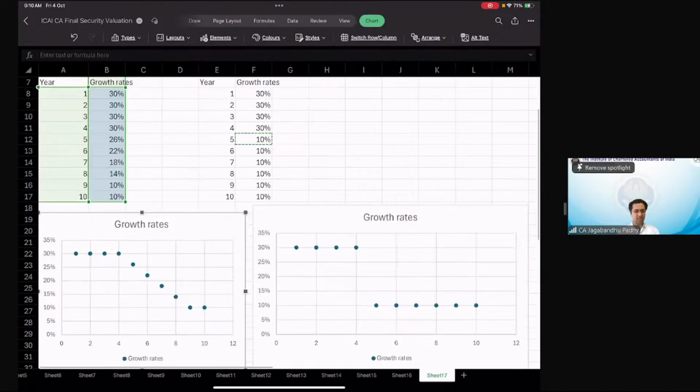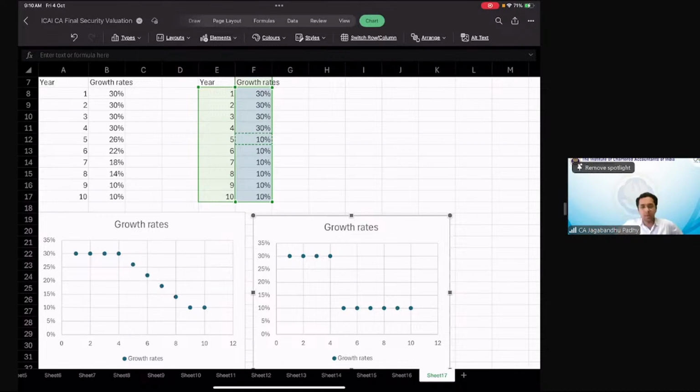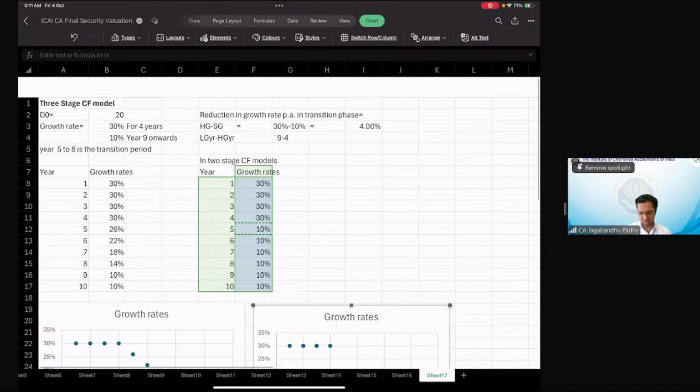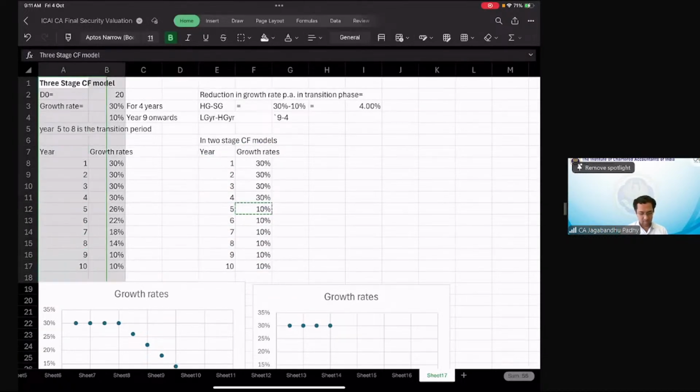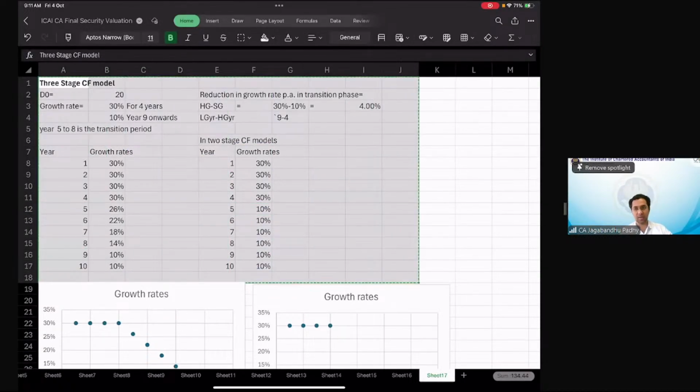I will look at it. So the first, this actually makes more sense. But the problem is, when you're looking at this transition, you'll have too many data points, and there are multiple growth rates, right? So different growth rates, calculating the value of the share is also going to remain the same. Let me just take it to a separate slide.